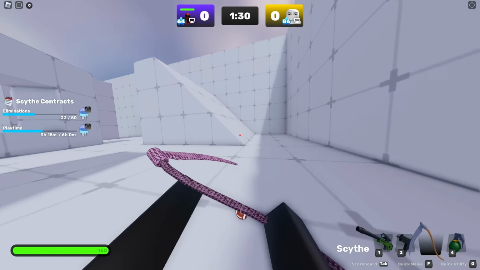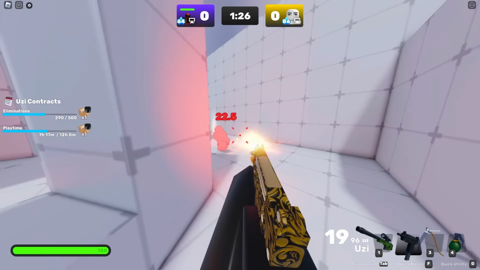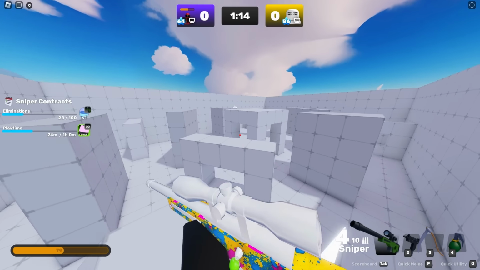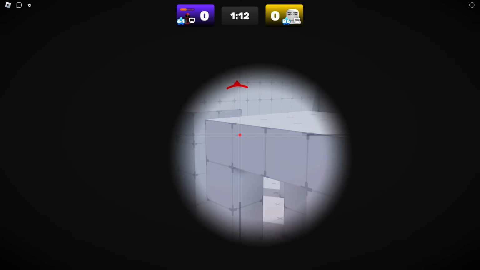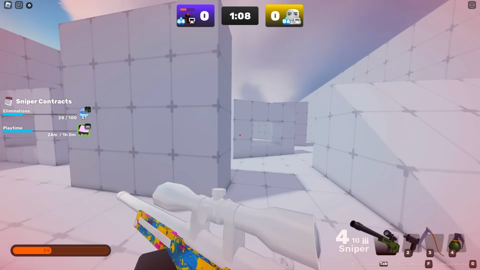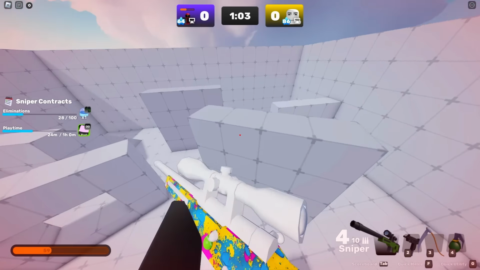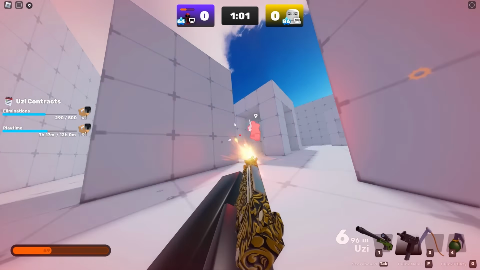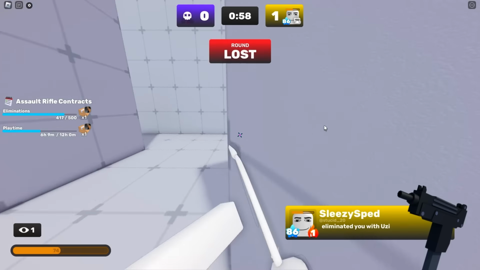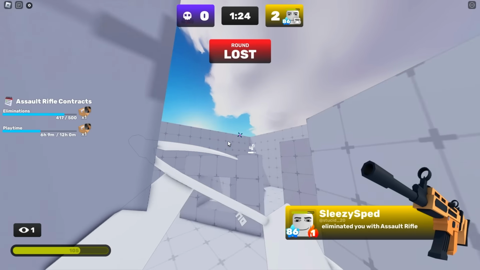Holy. All right, well, let's just hope I can get some pretty crazy shots. Oh my god. Dude, I need to get a hit. Need to get a hit and just finish him off. Where is he? He's right there. Oh no, I missed. What? Yo, my aim! No, bro, my aim is so garbage. Dude, this map is not good for sniper.